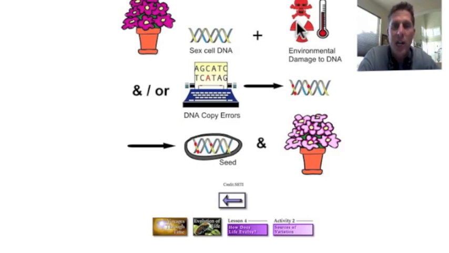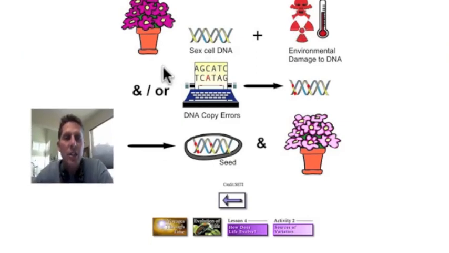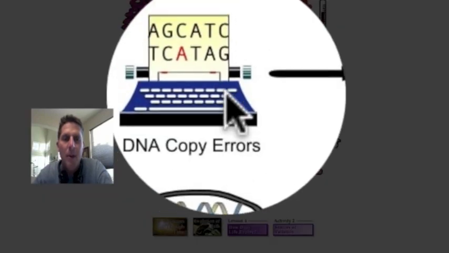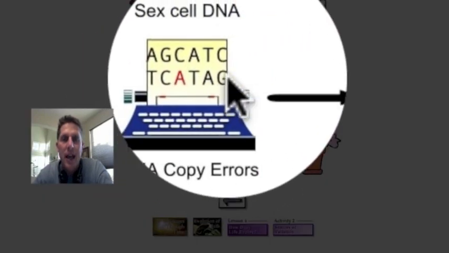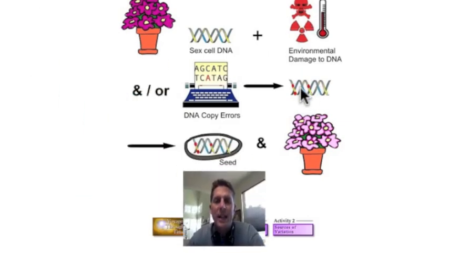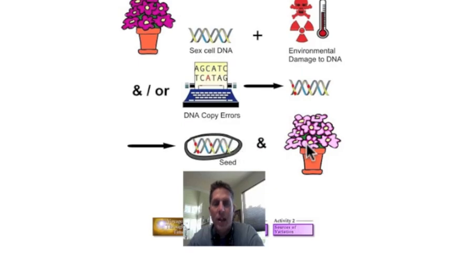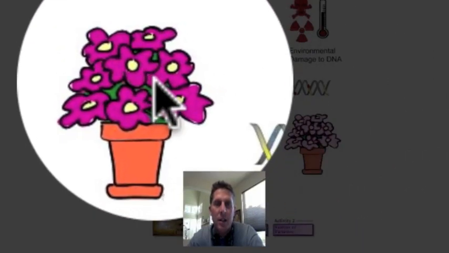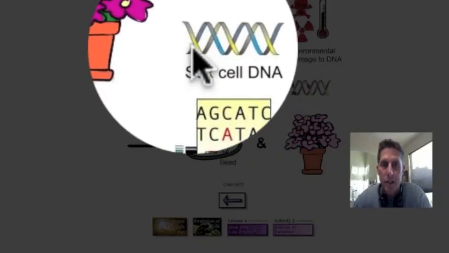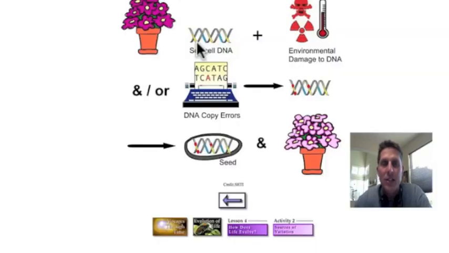We can also have a change in DNA from replication errors — DNA copy errors — which will change the DNA just as mutagens do. Once the DNA has been changed, this may be reflected in the phenotype of the offspring. The seed with a changed DNA can give rise to a new phenotype not found in the parents. Importantly, if the DNA of a sex cell is altered, that new phenotype can be passed on to offspring. If the DNA of a body cell is changed, it will not be passed to offspring — that could lead to cancer, but it definitely would not be inherited.